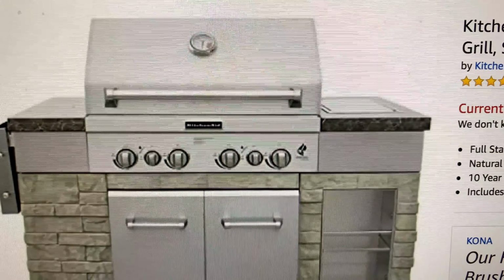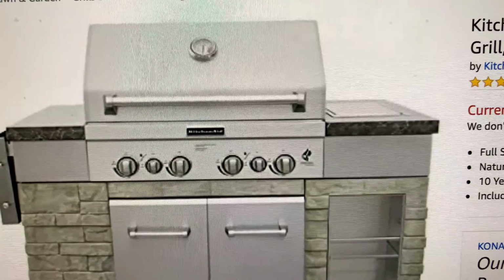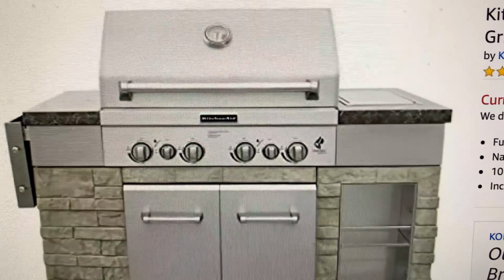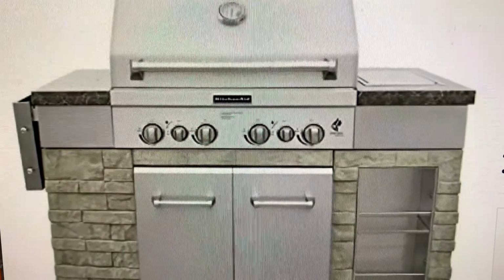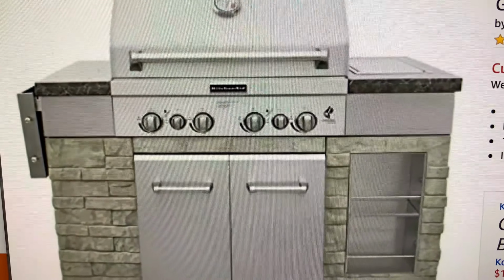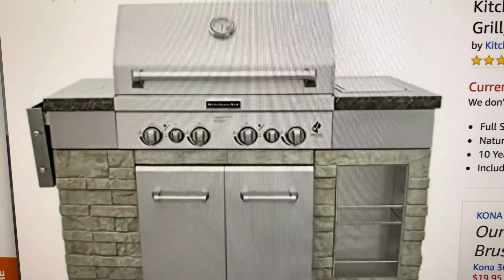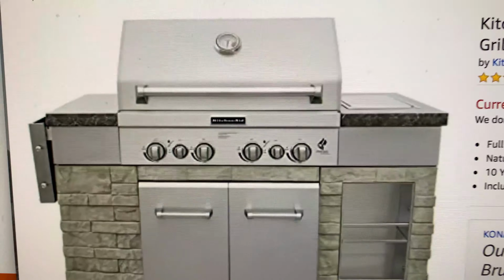I thought it was just for your pots and cast irons and, I don't know, warming up tortillas. I don't know what it was for, but I saw that thing when I bought it and I was like, why would they put an infrared burner here? Why not flame? And why do the pots not fit on the side there? It just never dawned on me that this is for searing some good steaks, guys, and leaving some nice, beautiful marks.